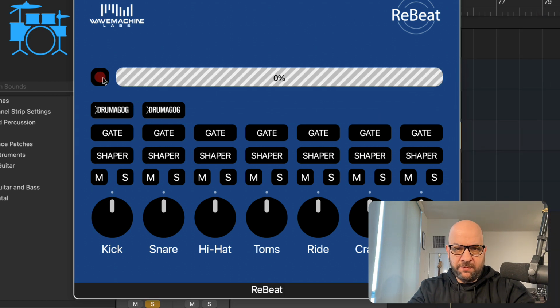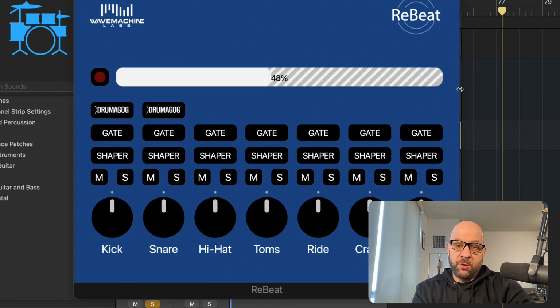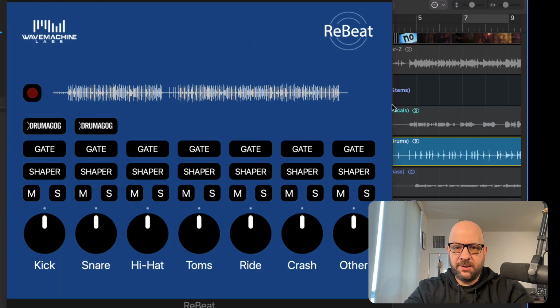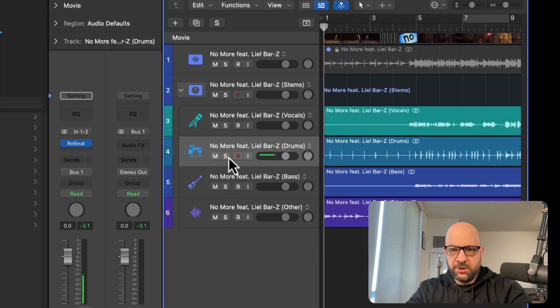All right, stop recording. Then it's going to process it here, so it will take some time. Obviously, it's going to take however long your song is, plus this little extra amount of time to do its thing and split everything up. Okay, so let's go back to the beginning of the song, and then we'll play the whole song.